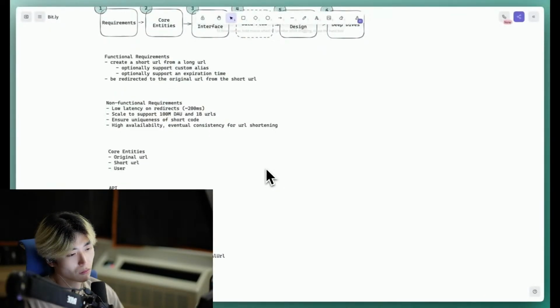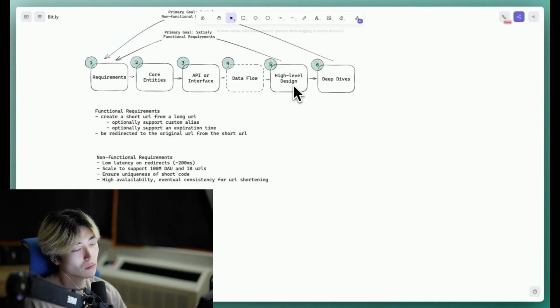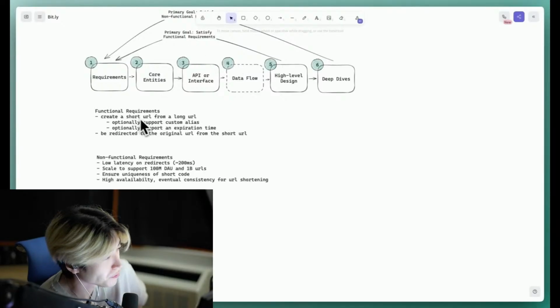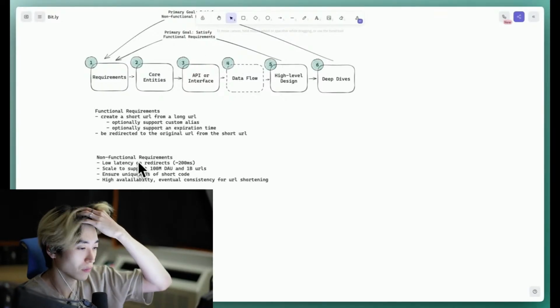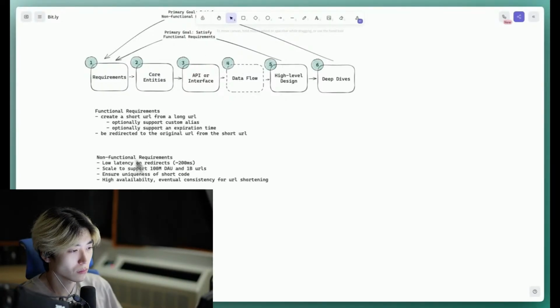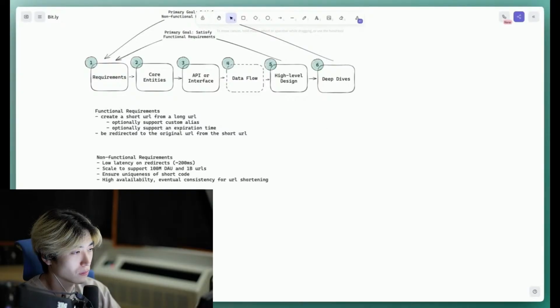So at this point, we've done all the setup work. We have a really clear understanding of the system that we need to design. We have core entities that are persisted and exchanged, and we defined our contract between our client and our server. And so the next step is to come over here and do our high-level design. So things are more fun. We get to the whiteboard, we get to draw, and our primary goal again is to just satisfy these core functional requirements. So we're not going to worry about scale or latency or ensuring uniqueness or availability or any of these things yet. We're going to do that later. We're just going to get a simple design down that works. And by following this framework, our mind is just working linearly. So even if we're given a problem that we haven't seen before, we can just build the design up step by step by step.